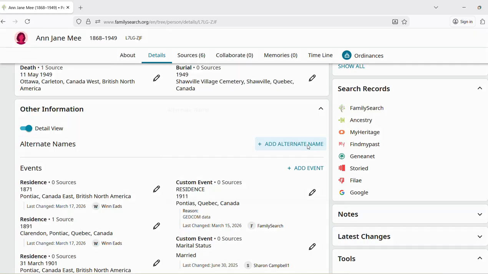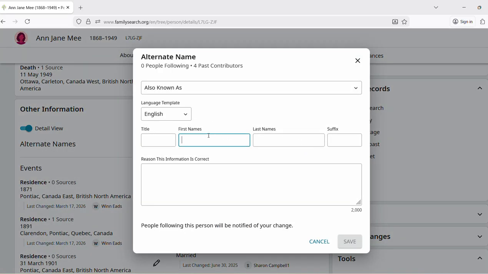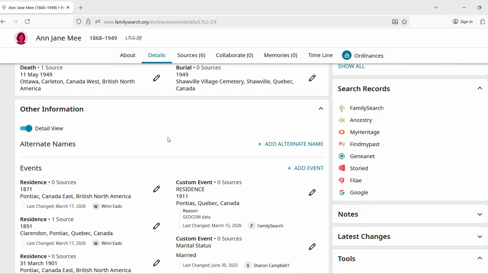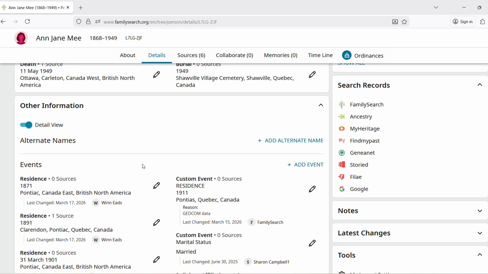I would add an alternate name of Jenny, and I would say multiple sources or whatever here, and then I would save it. What happens when you do that is it becomes part of the algorithms so that when you come over here to one of these places looking for sources, it will use the name Jenny.